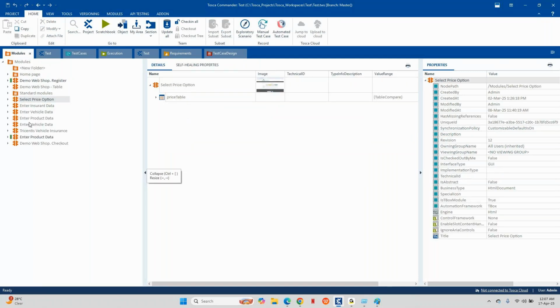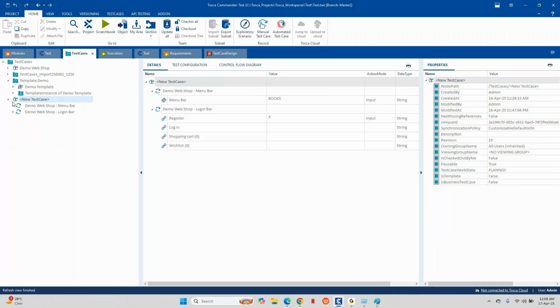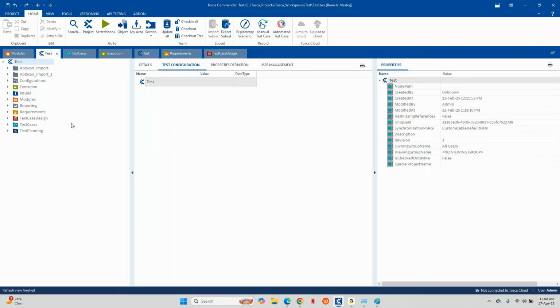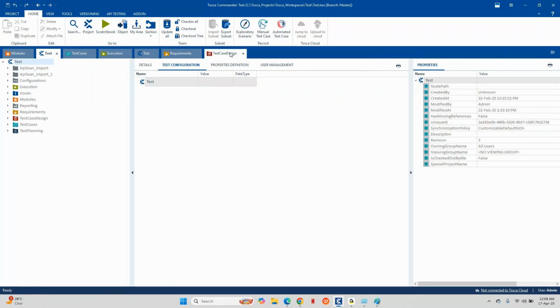So to release the control from this, you have only one option, that is Check In All, which, as you see, has released all the controls from that module and from this test case also.